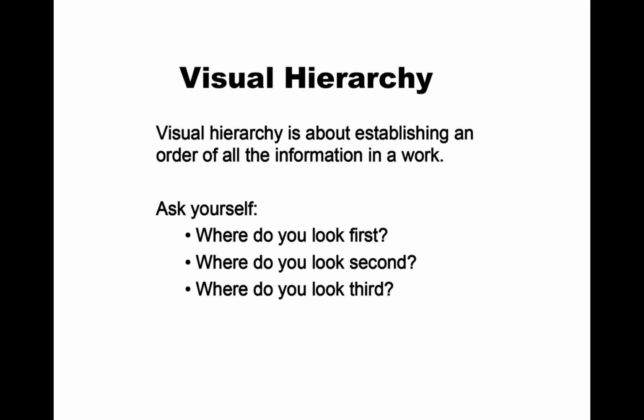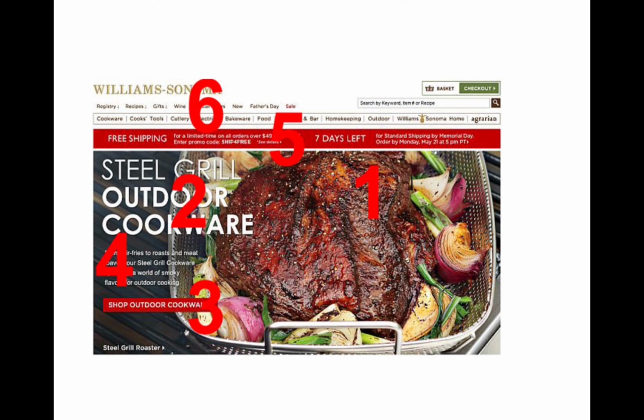So it's about establishing an order of all the information in a work. So you have to ask yourself, where do you want people to look first? Where do you want them to look second, third, fourth, and so on? Everyone's different, but we all generally follow information in a similar order when we're looking at a strong layout.